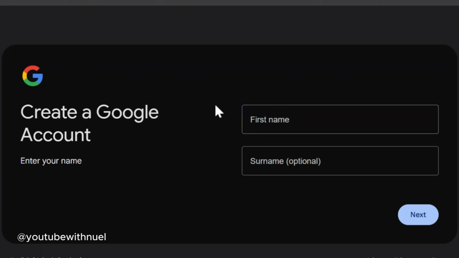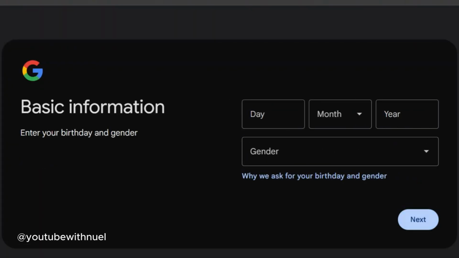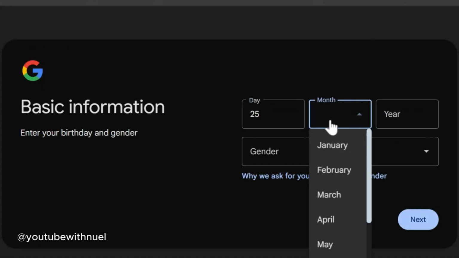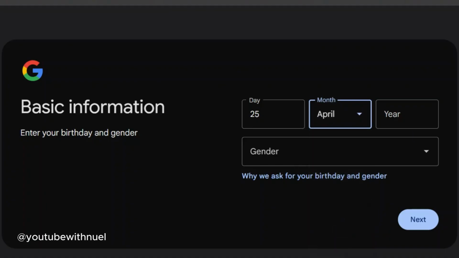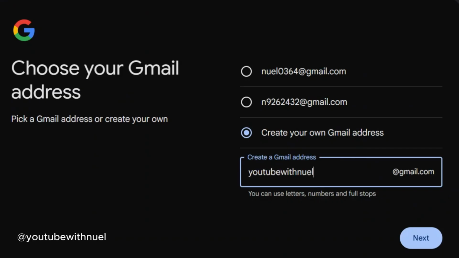Get a Gmail address. Then you enter your details, your first name. What's your first name? Put it there. And this option is coming out because we click on for business. For personal, it will ask you for your first name and for your surname. So you can put your surname, although it's optional though. But you can just go ahead and fill in your correct information and details and click on next. Also enter your date of birth, your month, the year, and gender, as you can see on your screen.